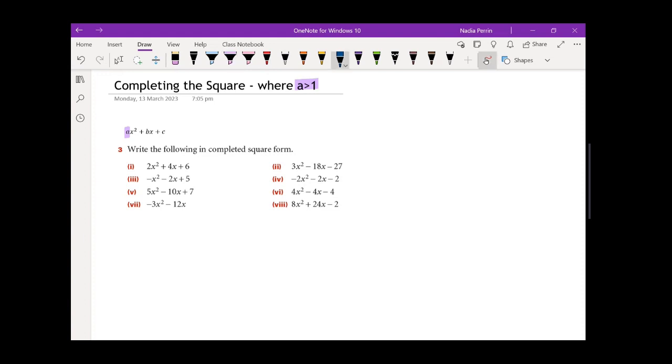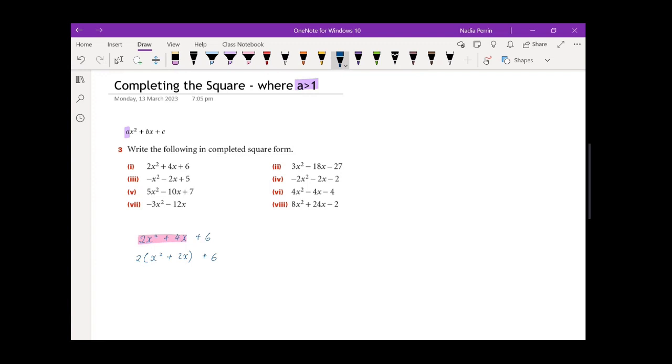So if we take that first example, we have 2x squared plus 4x plus 6. The first thing we're going to do is remove the 2 from these first two terms. We could take it out of the 6 as well. I just find it kind of makes things a little bit more complicated later on. So let's take it out. We take 2 out, so we're essentially dividing both of those terms by 2, and the 6 is going to hang around till the end.